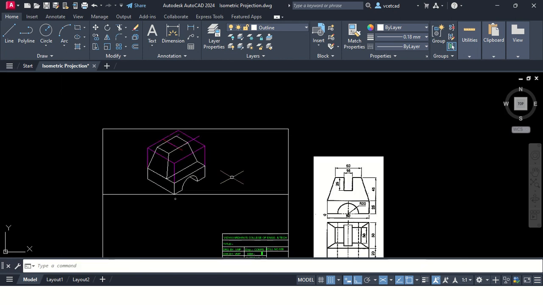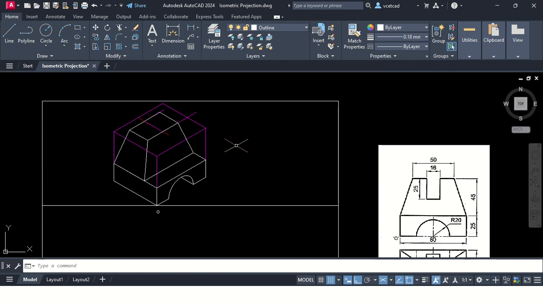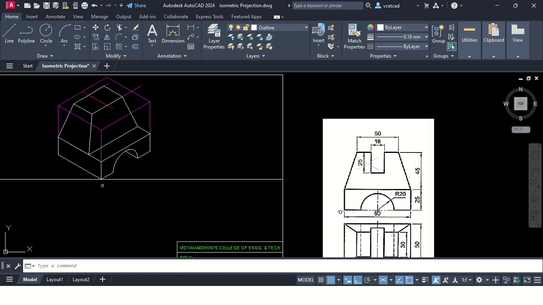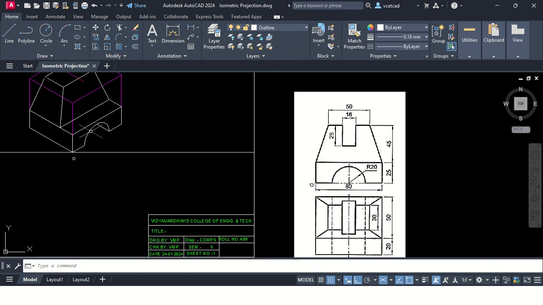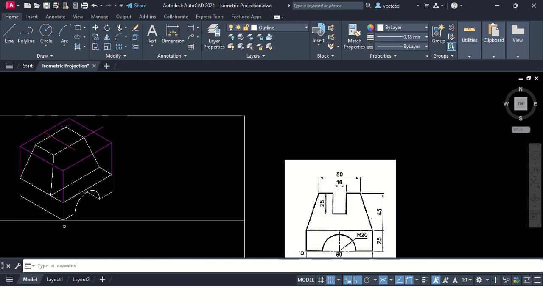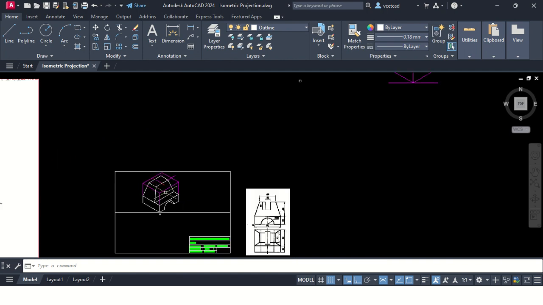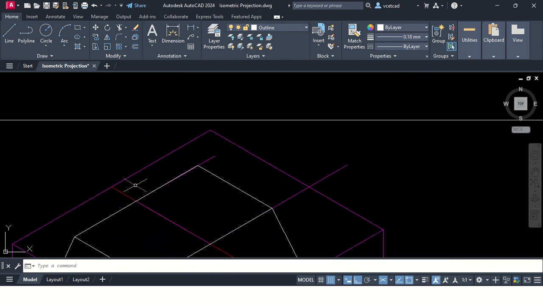So what we have done, we have drawn, you can observe that this portion is inclined, which is non-isometric. This is also non-isometric, the rear portion, and the other side also is non-isometric. Any difficulty in this? I hope this is very clear now. We have drawn this portion. Now let us concentrate on this slot. Okay. The slot is on the inclined surface, not on the vertical plane. So for that, in between distance is how much? 16 millimeter.